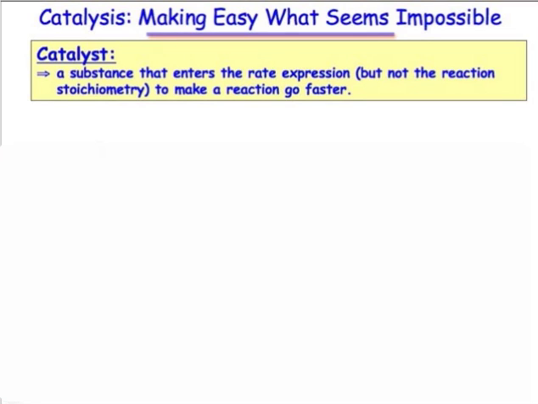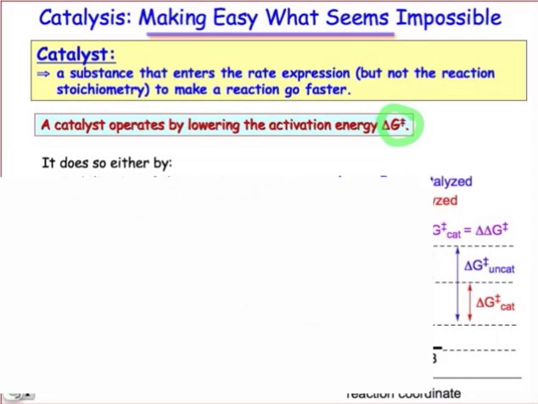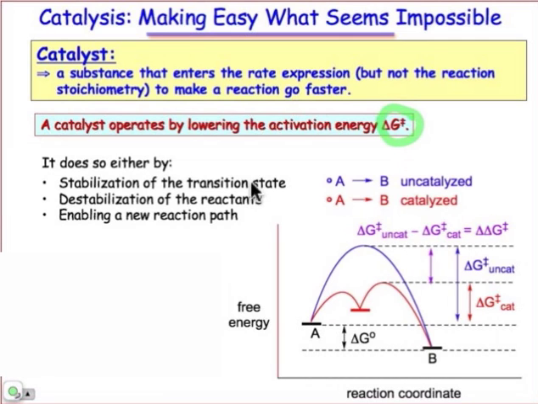So how is it in general terms that a catalyst works? Let's look at a free energy diagram. And really a catalyst works by altering the free energy of activation, and it can do this in a couple of different ways. It could either lower the transition state energy. It could bring the transition state energy down. That's one way it could do it.